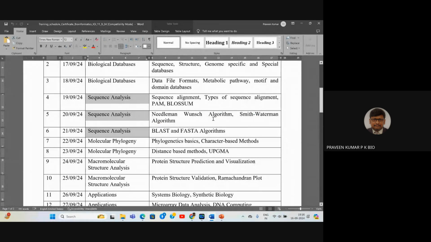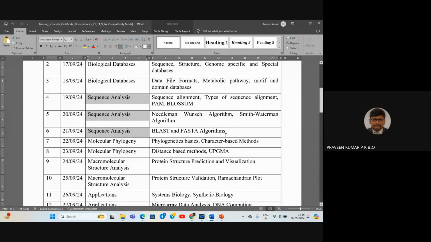We are going to see the types of sequence alignment and the amino acid substitution scoring matrices, and we see some algorithms because bioinformatics basically is about algorithms. So one should know how the algorithms are developed. Even if you feed some kind of input into the software tools and you get some kind of output, one should know how the algorithms virtually work to produce an output when you feed an input.